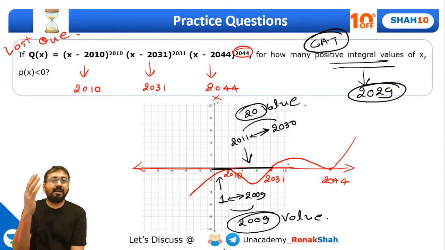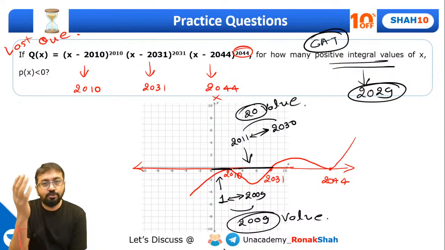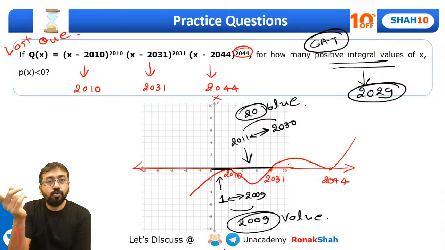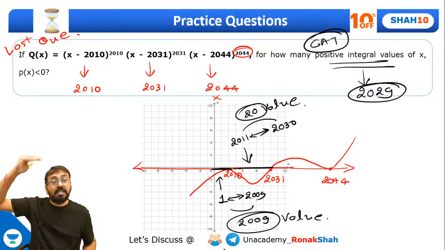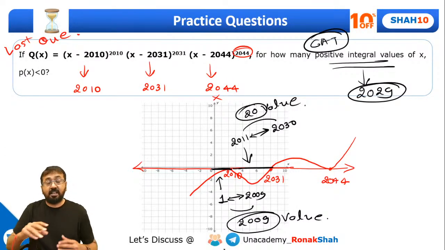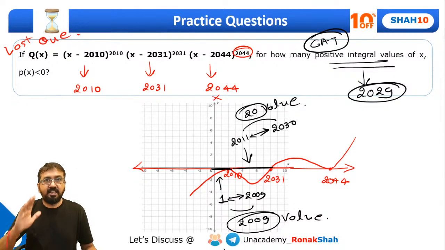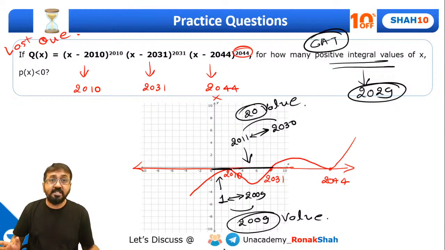जिस साल में आया था, 99% स्टूडेंट्स ने छोड़ दिया था क्योंकि उनको यही चीज पता नहीं थी कि ग्राफ जो होता है ना वो सिर्फ odd power पे sign change करता है, even power पे sign change नहीं होता है। तो बस ये एक ध्यान में रखना। तो हमने काफी सारे points आज के session में discuss किए। I am sure all of you would be now good at algebra because we have covered all aspects of algebra. Now it's all about practicing questions.